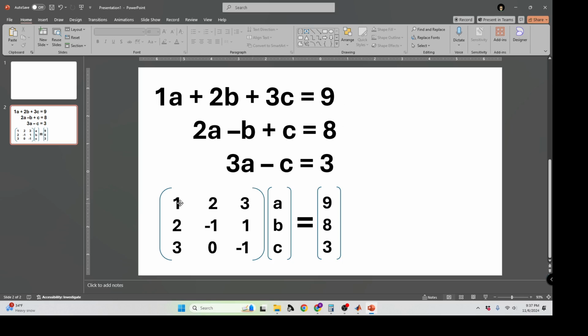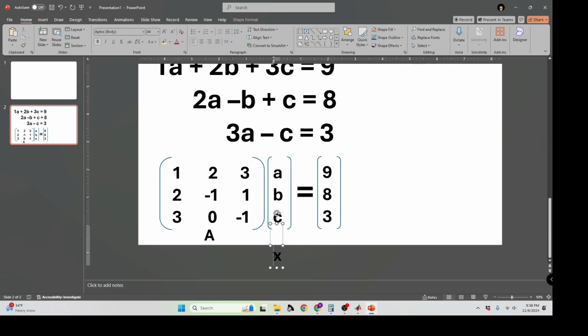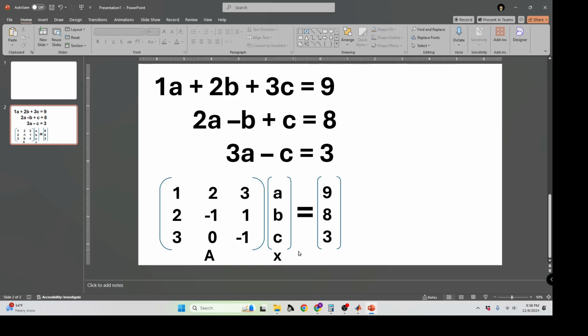Fundamentals for matrix math is the way that these work is you have essentially a format of A times X equal B. A times X equal B is the general form.